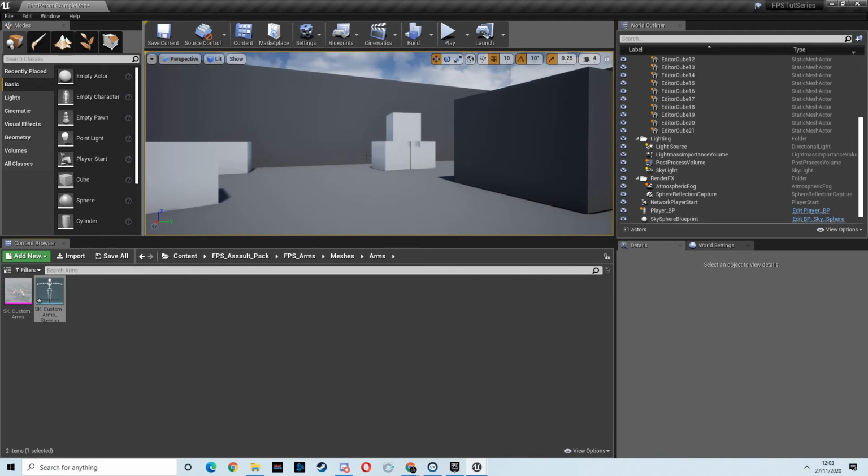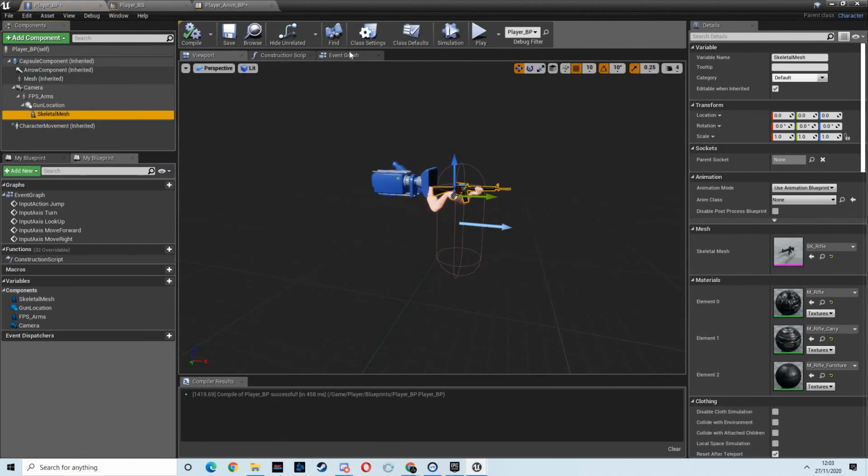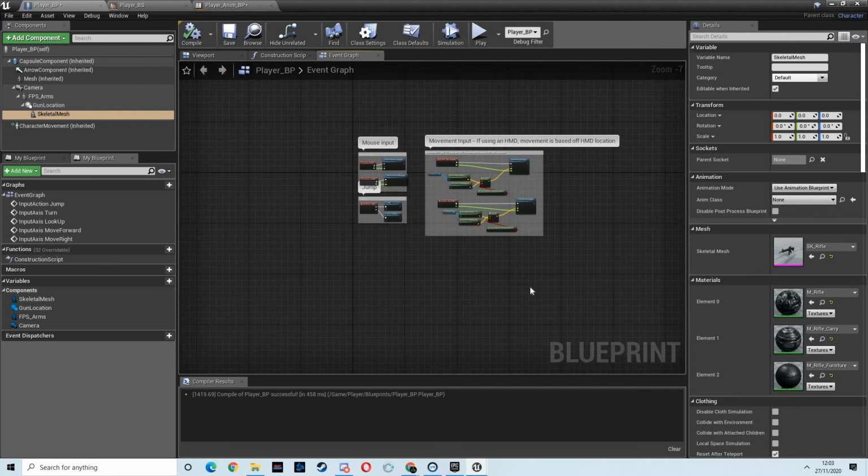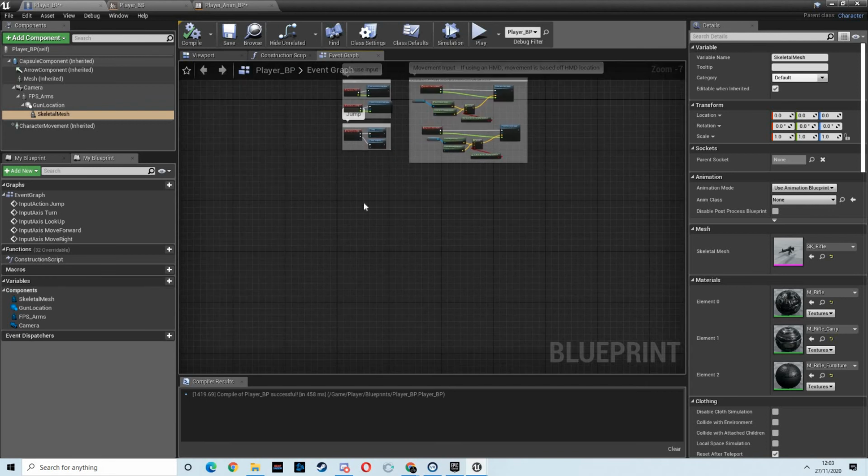Right, so the last thing we're going to do in this video is set up the basic shooting so that we are actually firing something and we're doing a line trace. So in order to do that, let's go to our content folder, our player folder, and then open up our blueprint folder and then open up our player BP. Alright, so come over to the event graph. Now that's all our movement code, so we don't really need to touch that, that's the stuff we've pinched. But everything else we're going to be making custom.